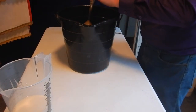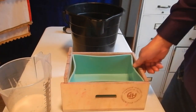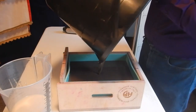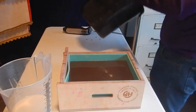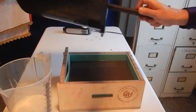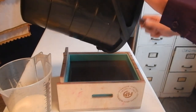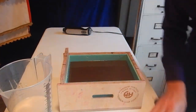Now is where I can start bringing you into the picture. You can see what's going on. Yep, still nice and fluid. Well stick blended, soaping quite warm, and it's still fluid. So I did not think I had any issues with this in the past. It doesn't look like I'm going to today either. Other than making a huge mess, but I wouldn't be making soap if I didn't make a huge mess.